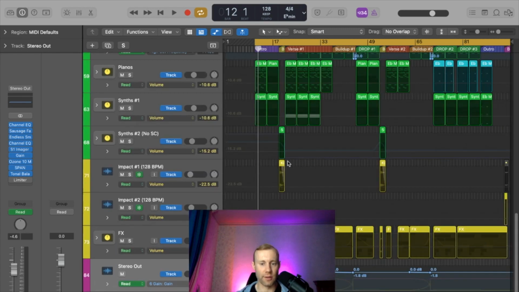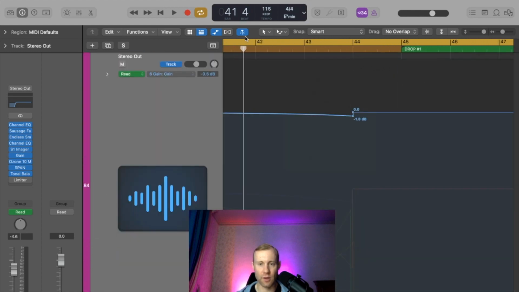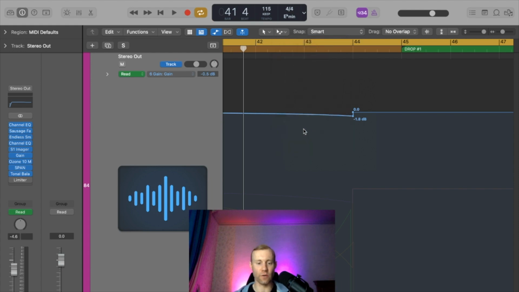So what this looks like is the gain will decrease slightly in the build-up sections. I have it at negative 1.8, and you can zoom in. This is generally one bar before the drop. So it's going to look like this. And then you can apply a curve. You apply the curve with this button right here, the automation curve setting, and then you can hit command, and then you can make this curve sharper or more gradual, more like a straight line, but I like to have it fairly sharp.